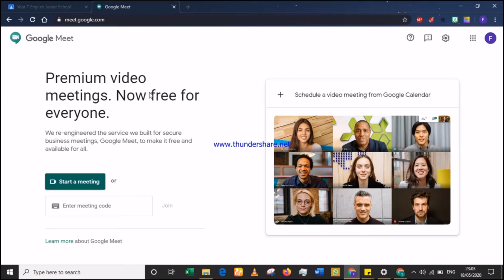If you are the one initiating the meeting, you click on the start a meeting icon. If you are joining a meeting using a meeting code, you enter your meeting code here and you join. Normally if you're joining a meeting, a link should be shared with you, which makes it a whole lot easier. Once you click on the link, it prompts the host of the meeting to accept you. I think we'll be demonstrating that here also.